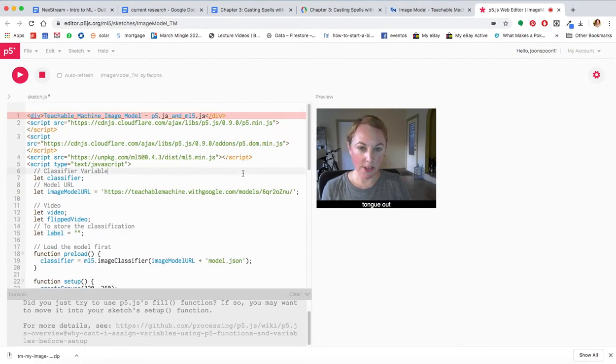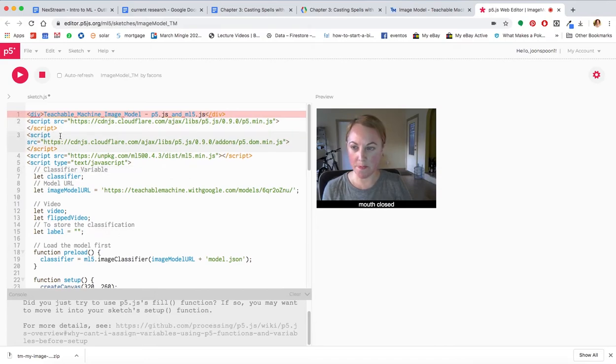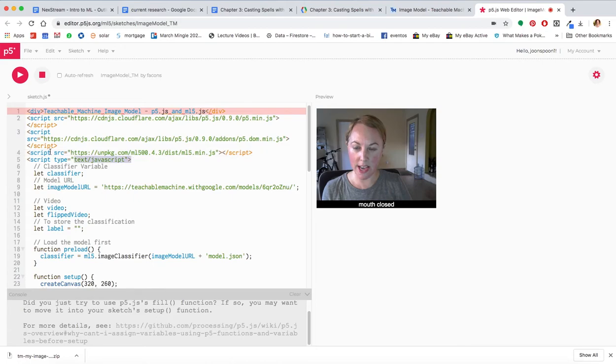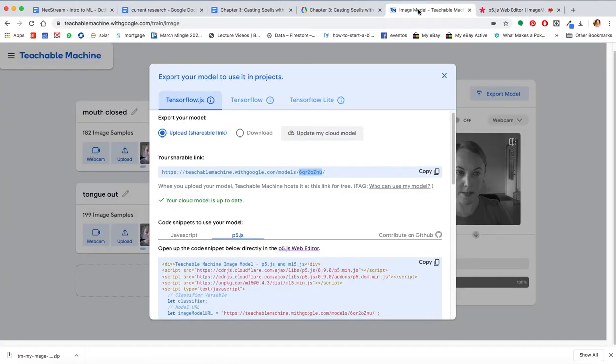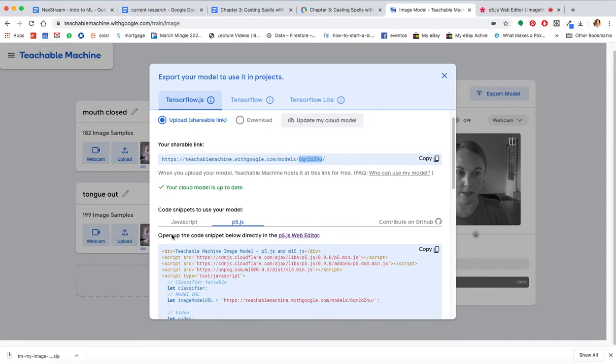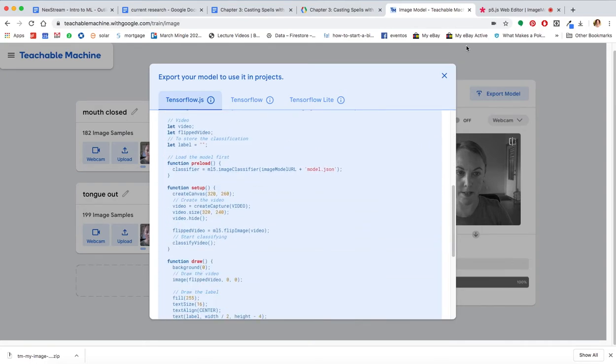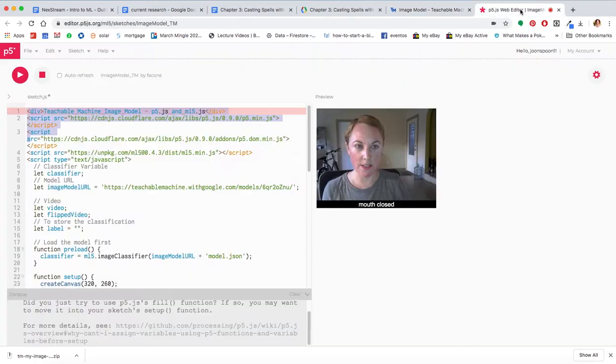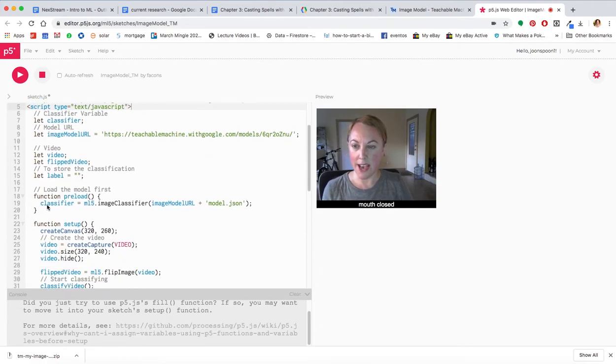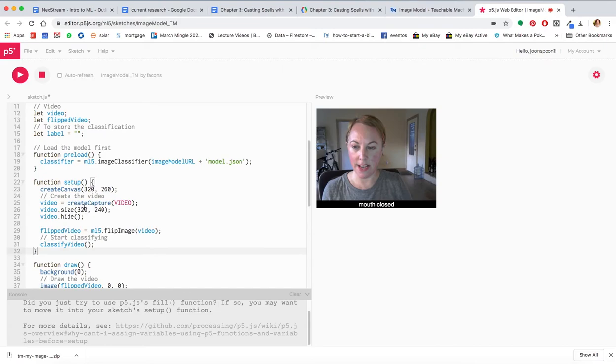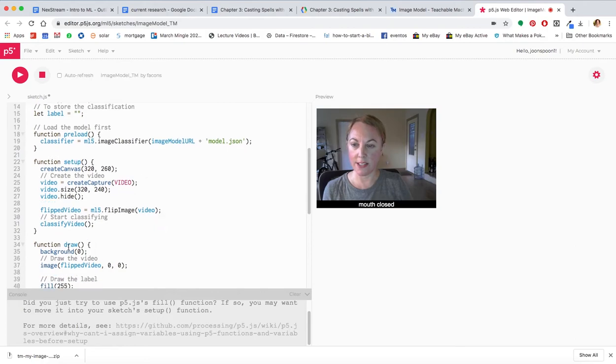I'm going to give you a quick run through what this code is doing here. So I exported this template from Teachable Machine. I was over in here, and then they very nicely gave this snippet, which is doing a lot of the stuff that I need for the base of most of my projects that I'm doing in here. Okay, so we have a setup. That's the stuff that happens only once when you start this up. This is how Processing works. You've got a setup and a draw method, and the setup method happens once at the beginning, and the draw method happens repeatedly over and over. So like a couple of times a second.